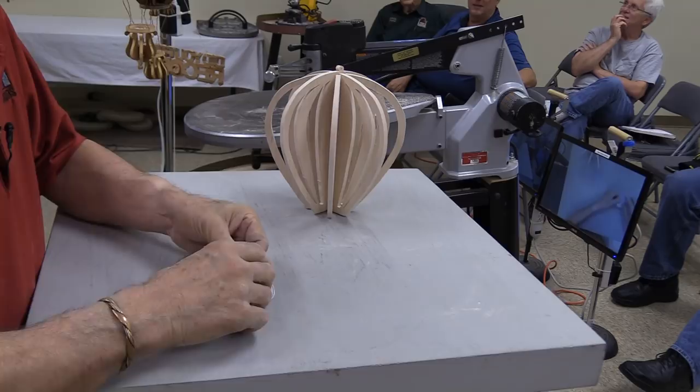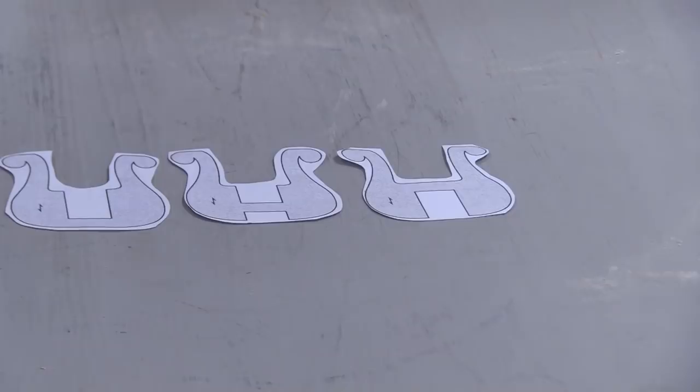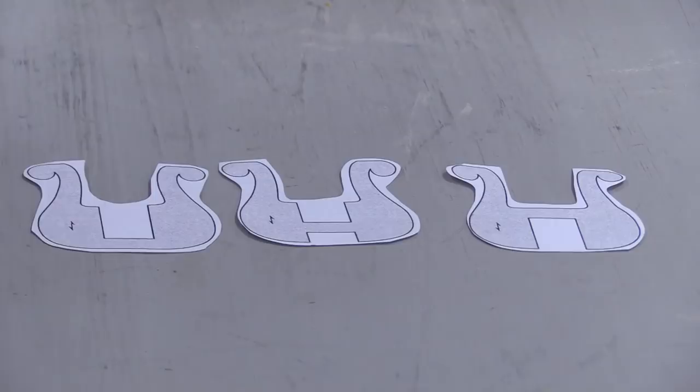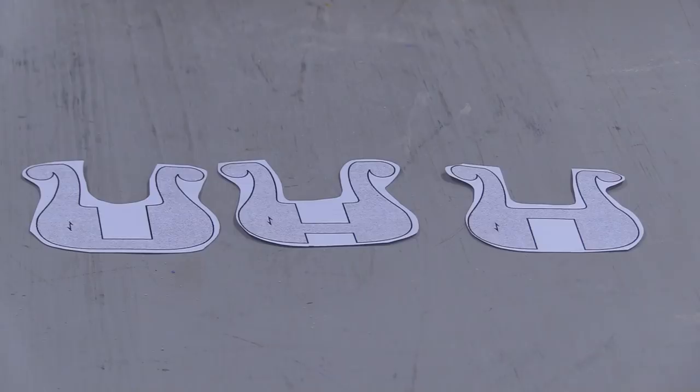So basically, this right here are four pieces again, cut a little bit differently. If you'll notice, it has the same type of slots. Notice this one is big on the top, big on the bottom, little on the top. And what they do is they come together, and what they will do is create a gondola.